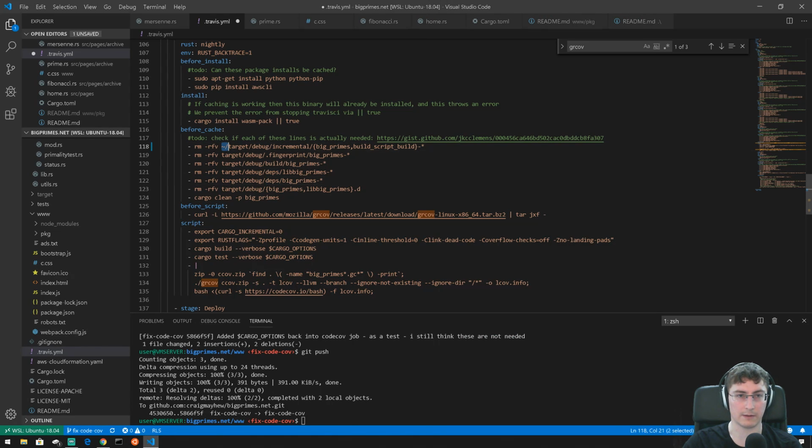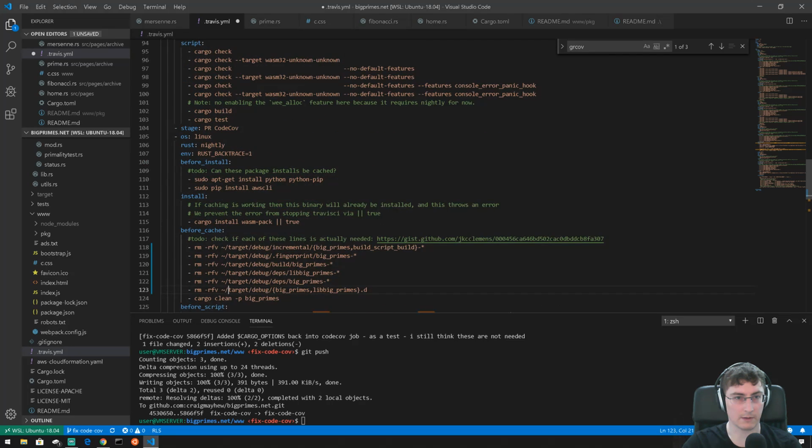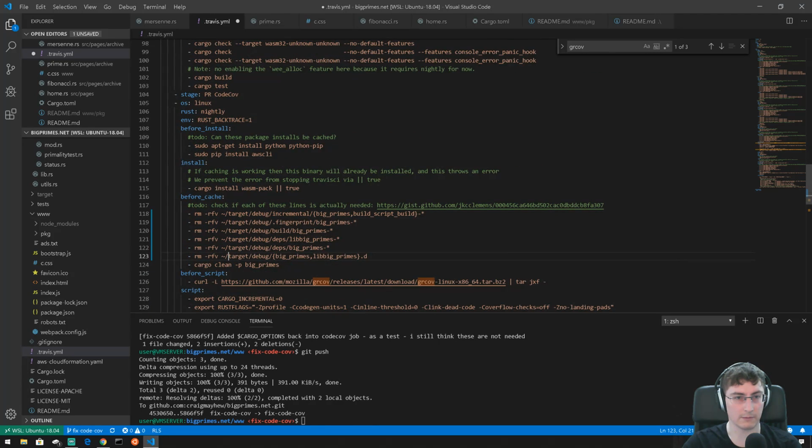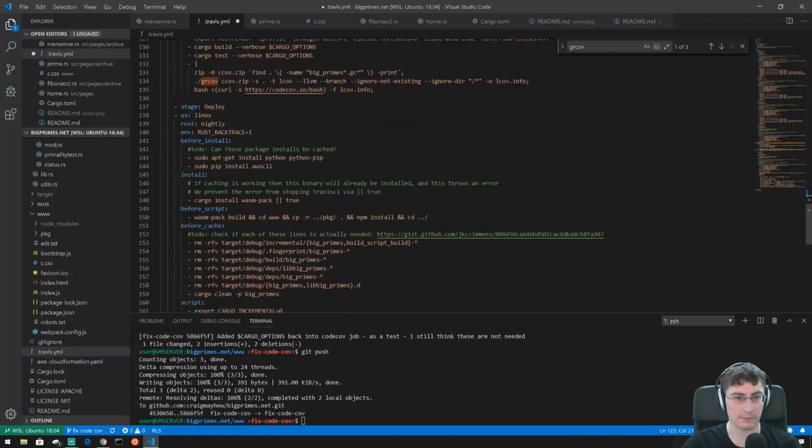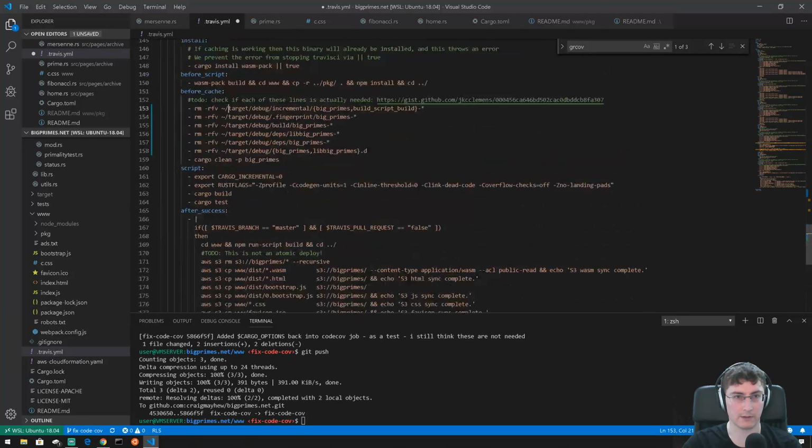So I'm going to add another commit in here. Although I feel like if I do this, that's not really what this PR is doing. Maybe I can have a dual purpose PR and say fixing the cache and the coverage.